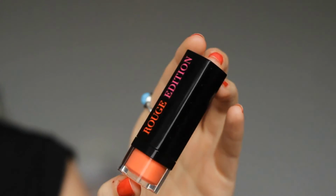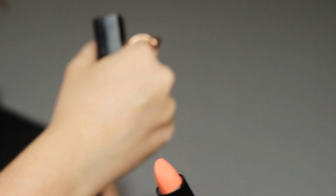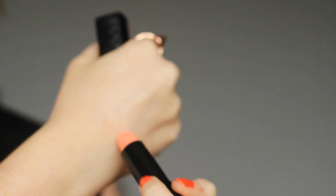And then I got one of their Rouge edition lipsticks. I have a red one already but I haven't really worn that. This is in Coral en Vogue. Well, it's spelled Coral but it's Coral, I assume. Them bloody French, I don't know. This is number 19 and looks like this. The packaging's really nice and glossy and it's a really nice peachy, slightly pinky shade, and I think this is going to be really nice for a natural look and easy to go lips. I'm quite excited to try that.